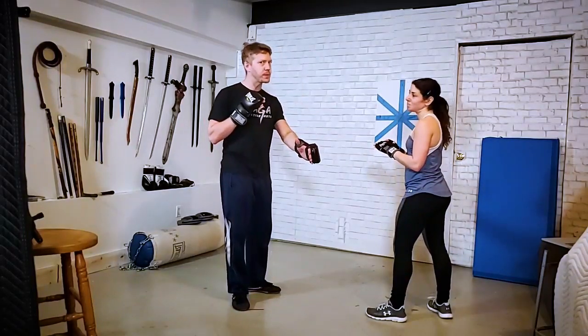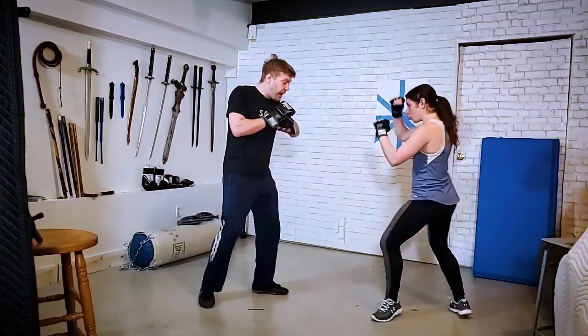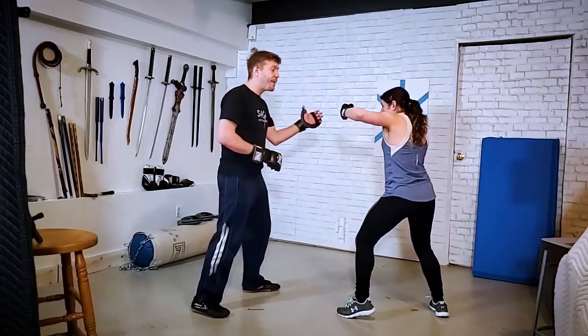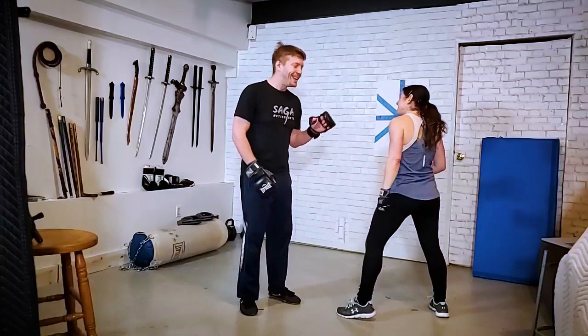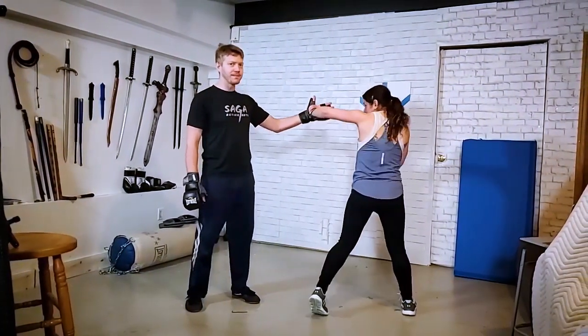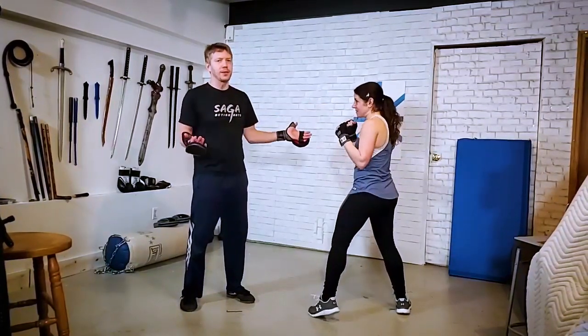And then we'll do 3 sets of that. So now that we've worked our way up to it, let's go into 8 and 9. When Abra throws her rear kick, I'm blocking. When she throws her lead hook, now this is what it is for a mitt. If you try and block a hook that's out of range with your hand for no reason, I don't have words. I just don't have words.